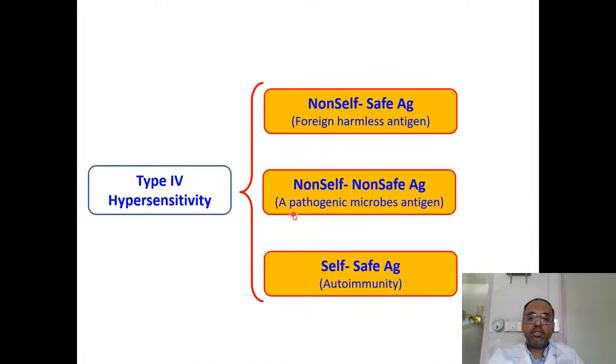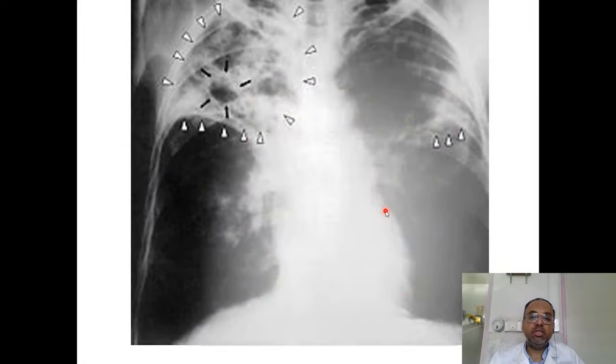Can we have type 4 hypersensitivity against microbes? Well, we require an immune response against microbes. But if the immune response goes awry, if it gets too strong or damages tissues, it can qualify as hypersensitivity. Yes, this is the chest x-ray from a patient with tuberculosis. Mycobacterium tuberculosis causes an infectious disease named tuberculosis. It usually involves the lung, and a lot of the damage which happens in the lung is due to overactivation of T lymphocytes.